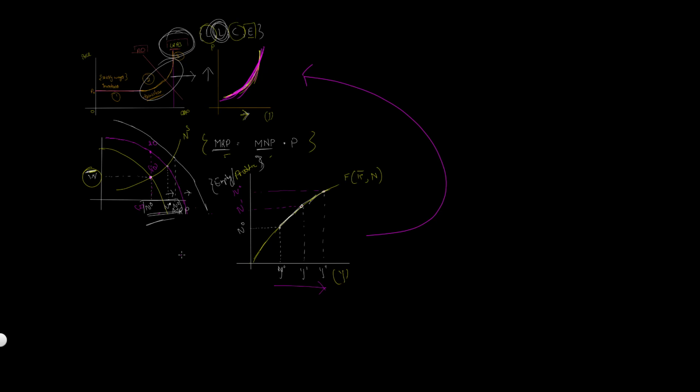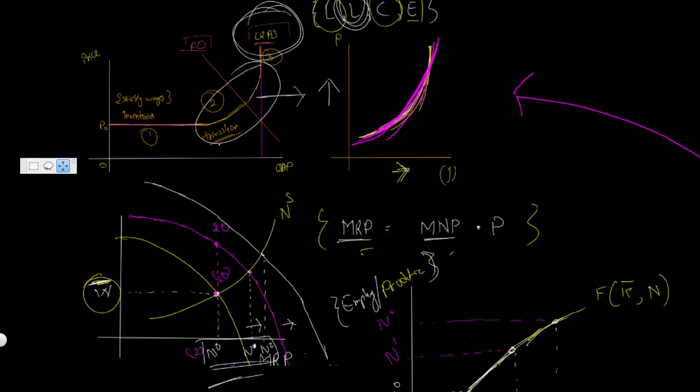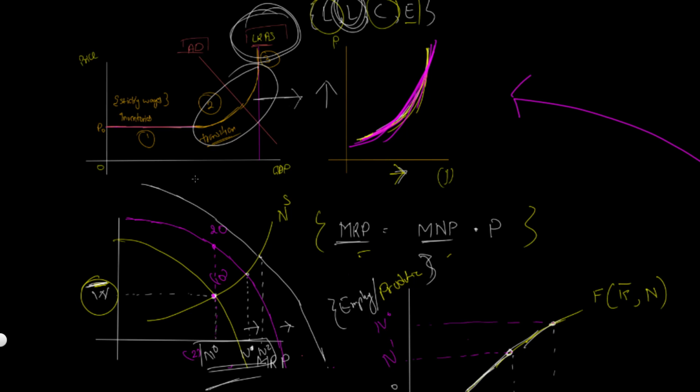To quickly summarize it again, just keep in mind that the Keynesian supply curve consists of three distinct parts. We have the part where the wages are completely sticky and we have a lot of excess inventories. We have the transition part, and we have the long run aggregate supply part, which is essentially in line with or the same as our classical model.